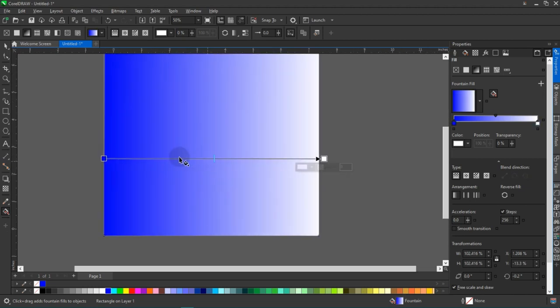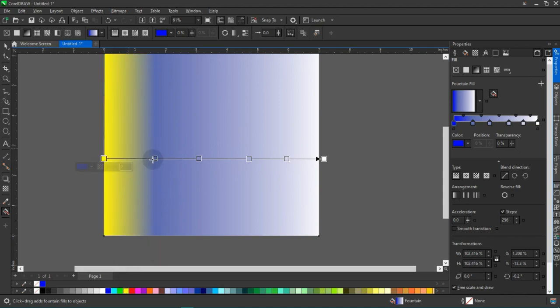So you can also add nodes, color nodes. By double clicking, when you see this kind of cursor that is looking like this, double click, double click, double click. You can change the colors. Let me just come here, give it red, yellow. Come here, give it red.